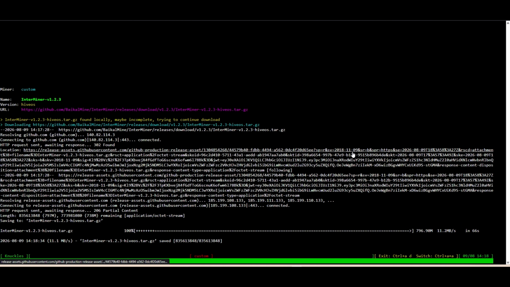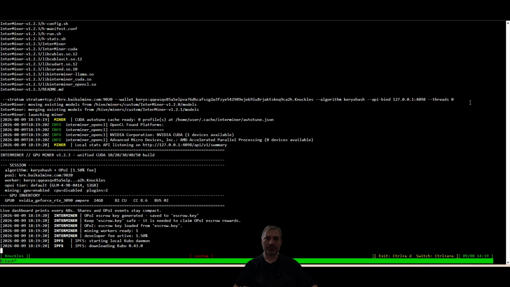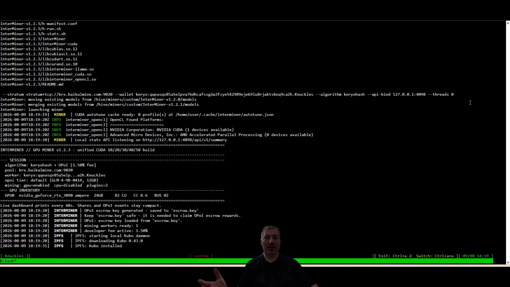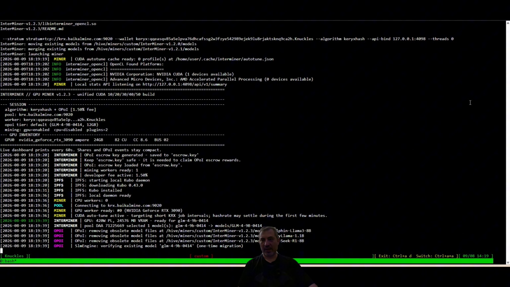I'm not sure if it's going to try to re-download all of the data packets, because all we're doing is just updating it. In theory, all that should be there. So let's see what ends up happening. All right, guys, there you go. It didn't take very long for this to take all the information that was already in there and move it over to this new miner, because we've been running on it for a little while. You can see on the screen here, it is updating some of the local models. You can see right there that we are connected to the pool. And now it's going to remove some of the obsolete models that are there and update them.